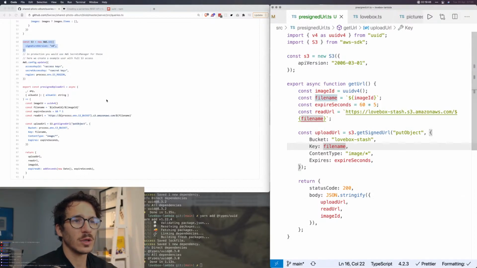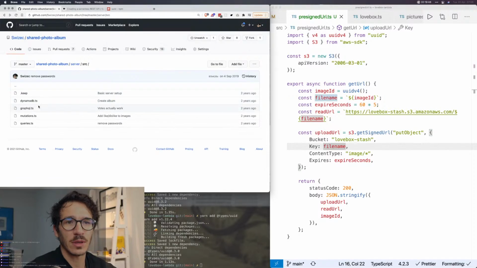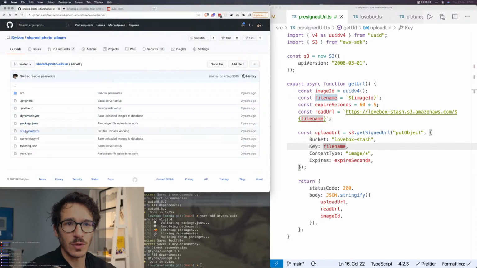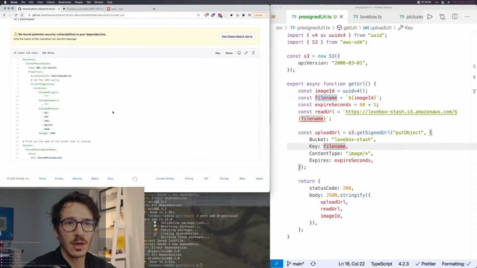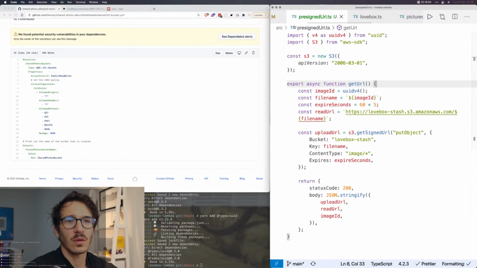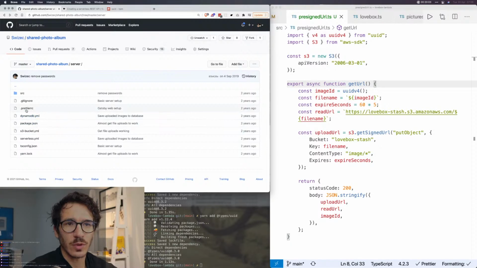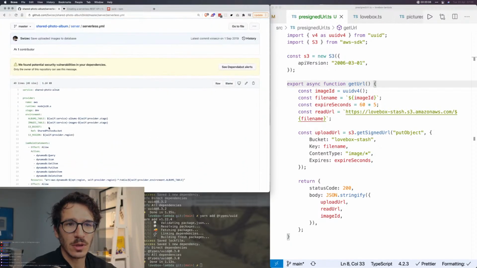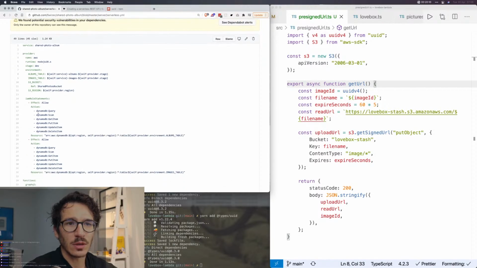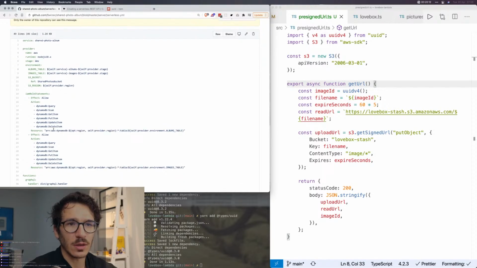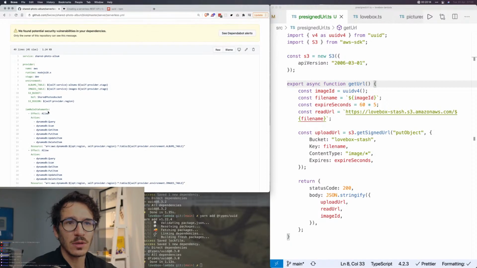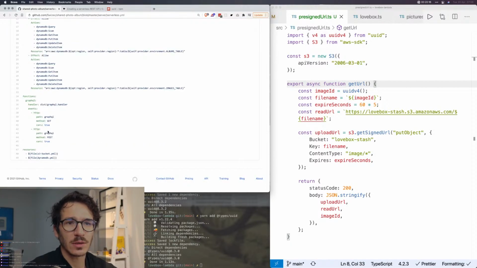Now I need to make sure we give my Lambda the right permissions to do this stuff. So I'm gonna go into S3 bucket YAML, and let's see. Course configuration. Okay, we can deal with that later. Package JSON, serverless YAML. What are the roles that I need? AWS DynamoDB, S3 bucket.